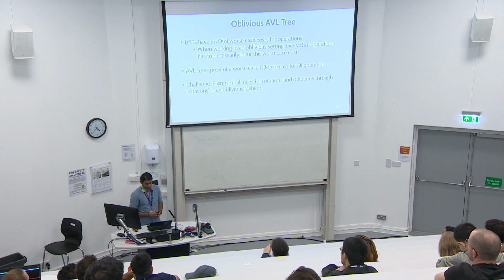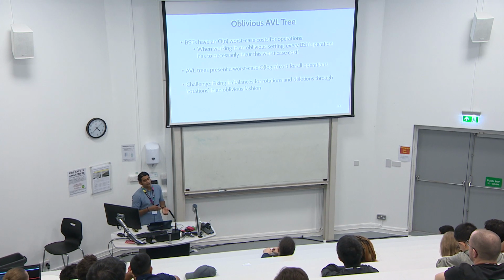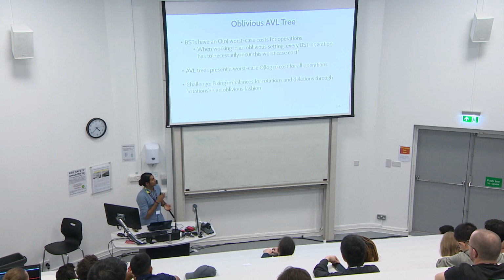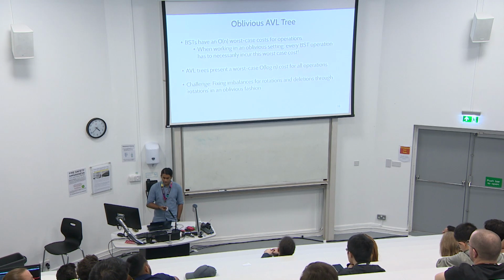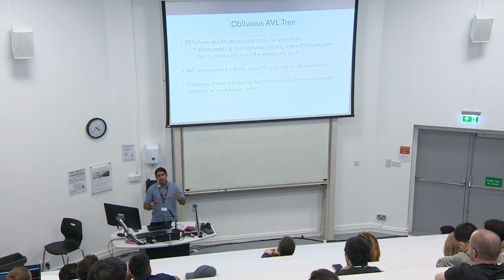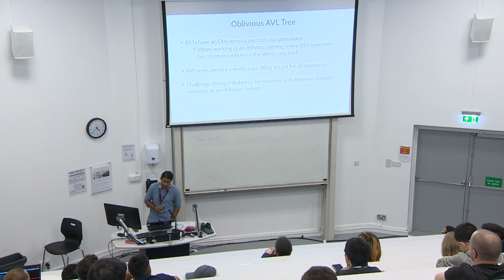And so AVL trees are a classic solution from computer science algorithm courses towards alleviating this worst case problem of binary search trees. And so in our work, we present the first AVL tree construction for the distributed trust setting where no party learns the items deleted, inserted, or searched over, all with logarithmic asymptotic complexities in terms of bandwidth and rounds. And the key challenge that really underpins this work is how do you design oblivious circuits that resolve the rotation processes involved in imbalances that arise in an AVL tree protocol. All of that is addressed in detail within the paper, so I encourage you to check the paper out if you're interested in those cases.